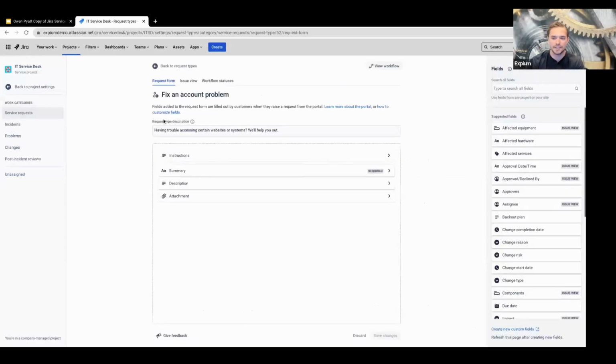So here's our request form. This is actually where we go to build out our request form. We have a form-based experience out on the portal, and this is where we come to configure that. Well, it's one of the places. I do want to preface here, there's not a lot of functionality with the request form. The only thing you're able to do on a request form is display system and custom fields.